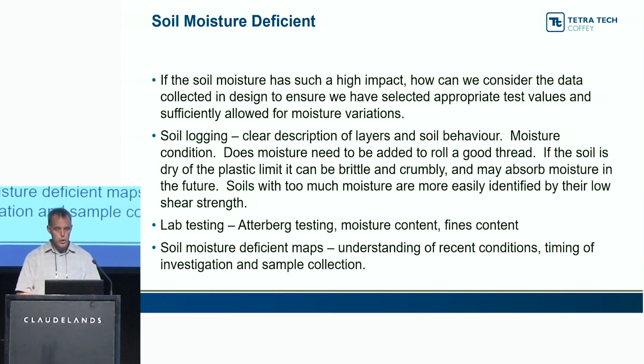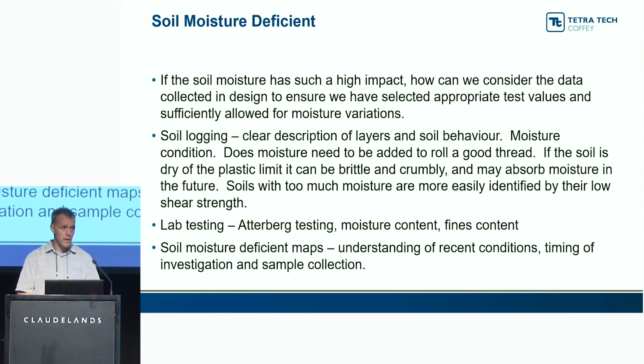You should be able to roll a thread on site. If the soils are brittle and crumbly and you can't roll the material, it's probably dry and it's probably giving you misleading results. And if it's dry, it often has the ability to absorb more moisture, which can either make it soft and settle or in some cases expansive and swell up.